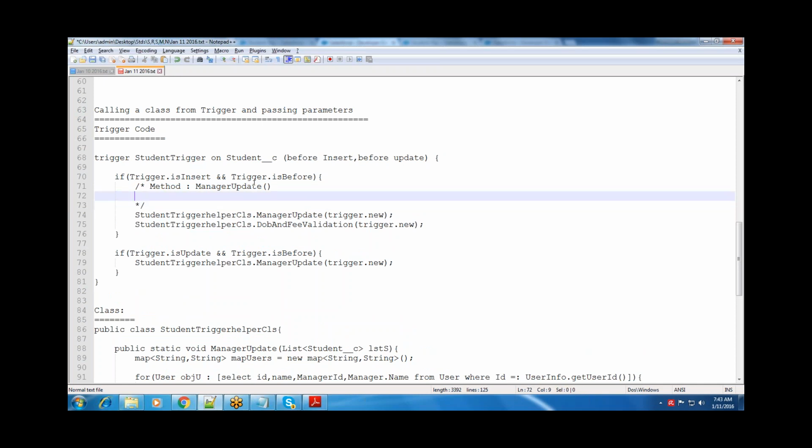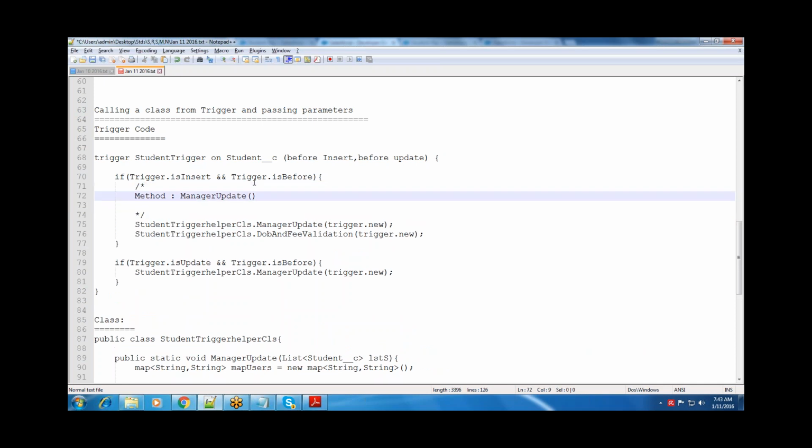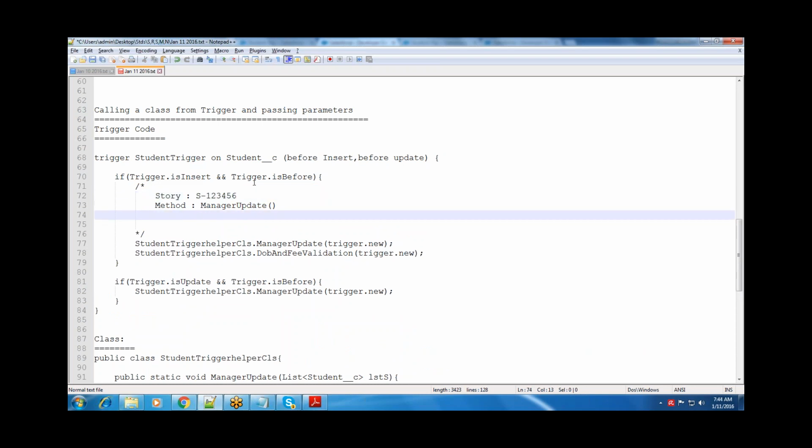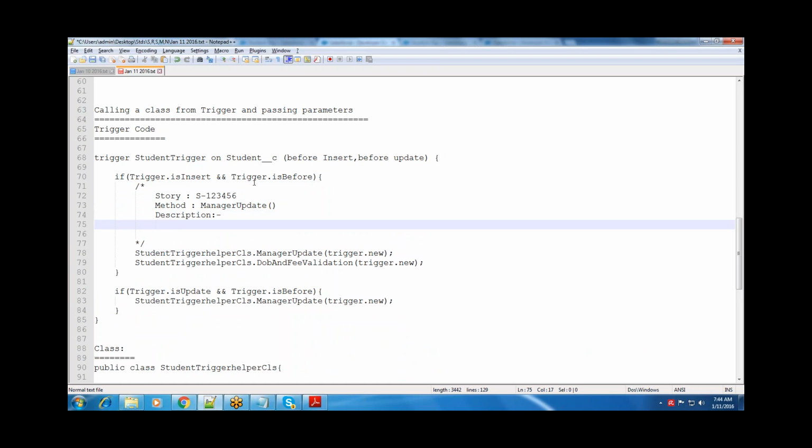So at least one comment and story number. So story is some story number, and description is this method is used to update the user's manager name and student's manager field.